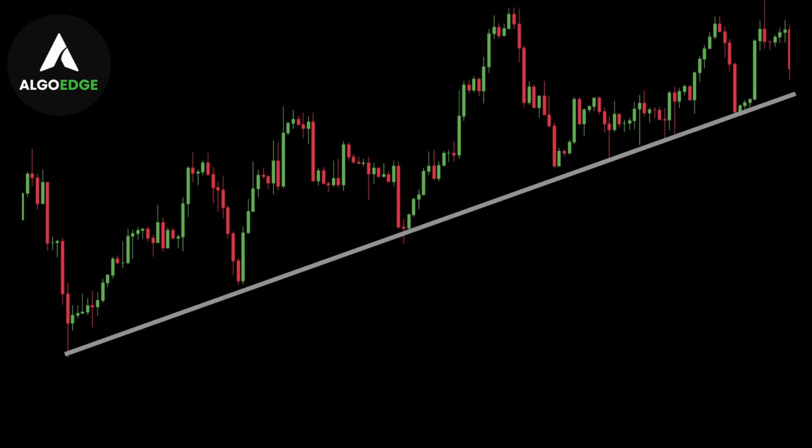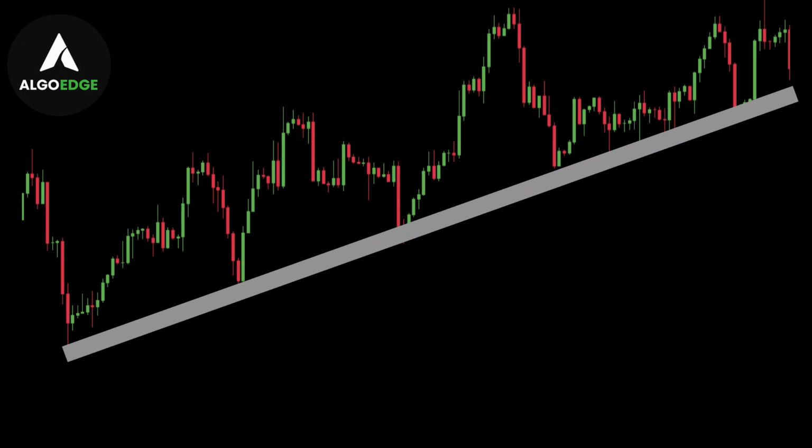Second, never think of a trend line as a precise mathematical line. Instead, think of it as an area or a zone. As long as the trend line generally aligns with the swing points and captures the market structure, it remains valid. So don't become obsessed with drawing it a few pixels higher or lower. Trend lines are zones of interest, not exact price levels. Remember, the goal is not to draw the perfect line. The goal is to understand how the market is reacting around that area.